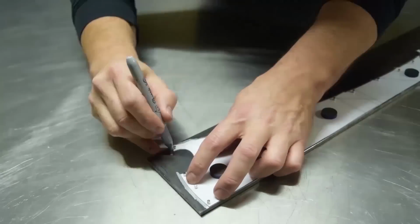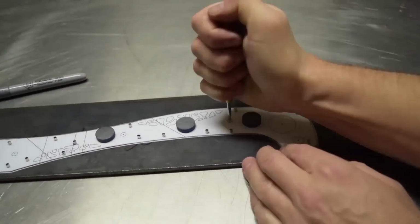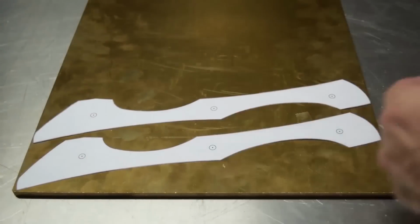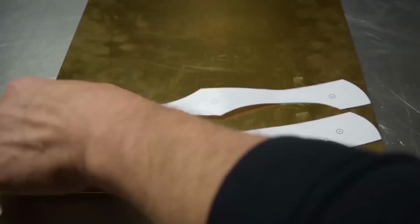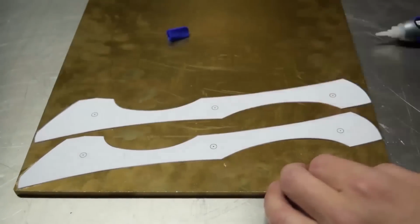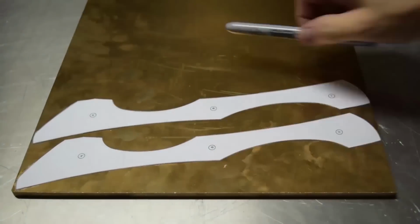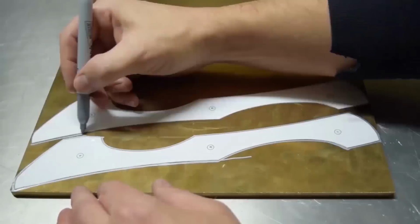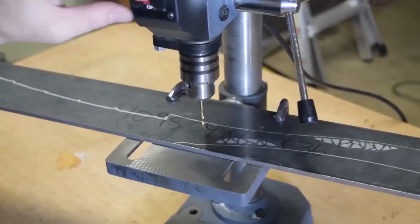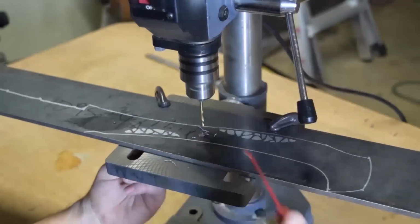But here we go, transferring it from paper to metal, using tons of magnets. Center punching all the holes, and to some of you, you might not know, but that bronze is not magnetic, so I actually glue it down. Jokes, people. All right, center punch. Sharpie it out. All right, so here we go into the drilling of tool steel.